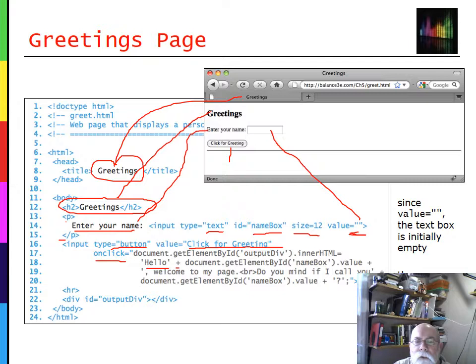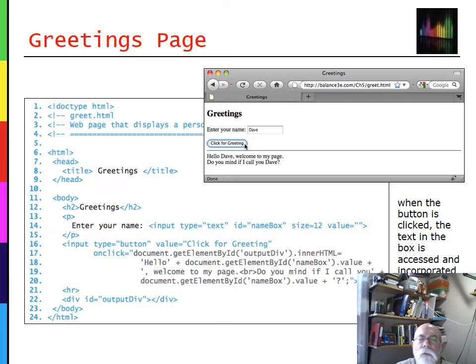Now this command is a concatenation command, and it takes the nameBox value, which we said was this one right here, and it concatenates it with welcome to my page. We have a line break. Do you mind if I call you? Then we go back and get that value again, with a question mark added.